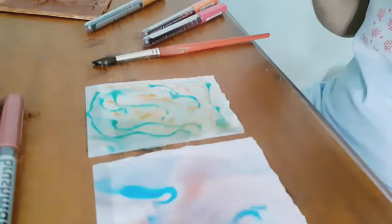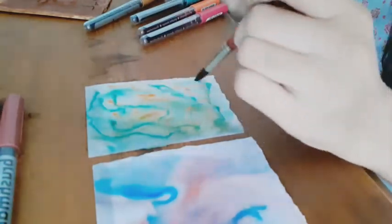So you could allow it to float freely. On both of these textures, I'm allowing them to dry completely. Now this one is looking pretty beautiful, guys, how the colors are mixed equally well together. You could see it's going a little bit lighter. I think I need to add more colors to it so it retains its darker color.